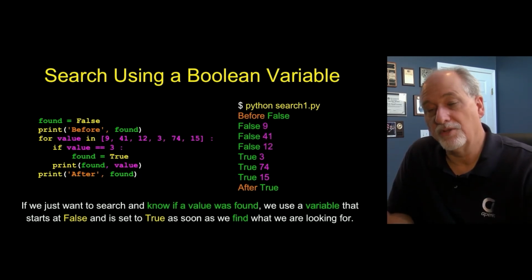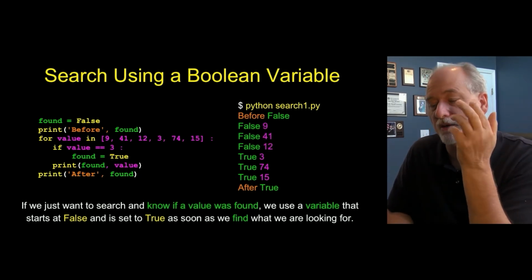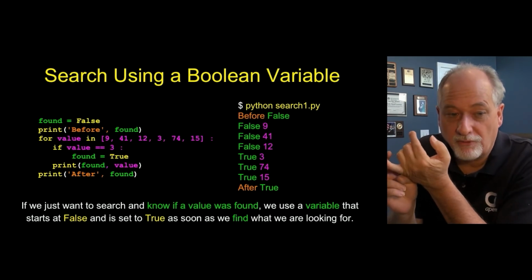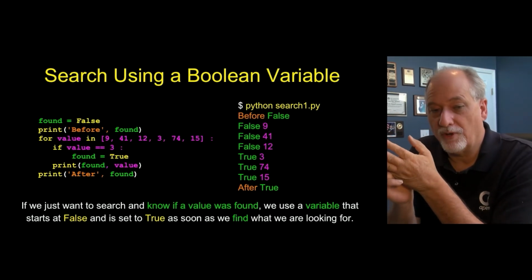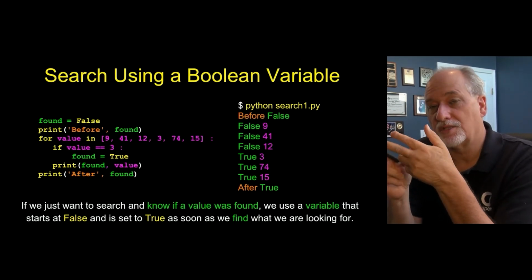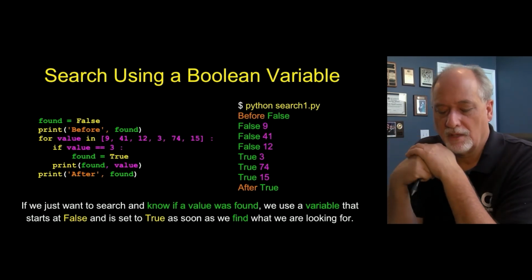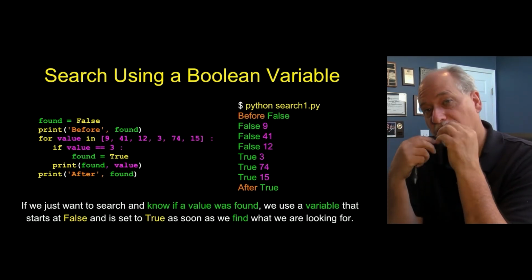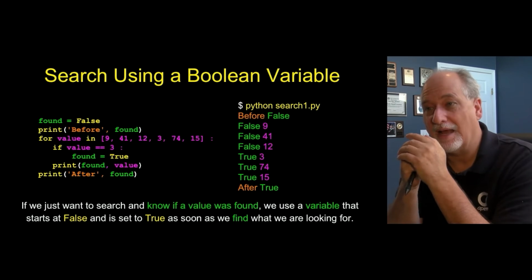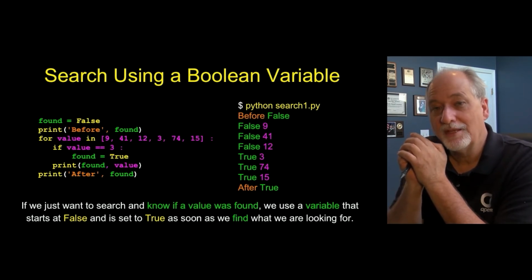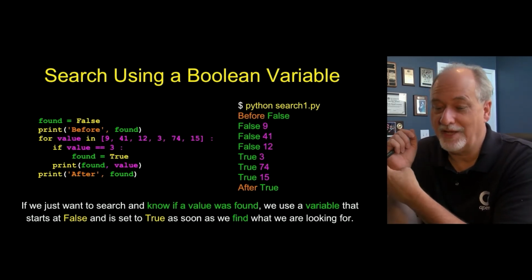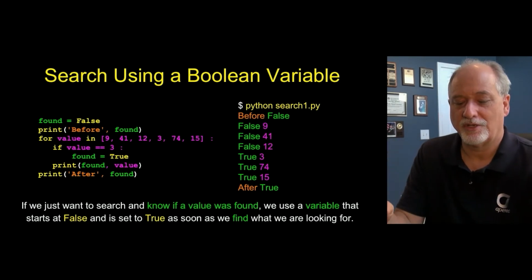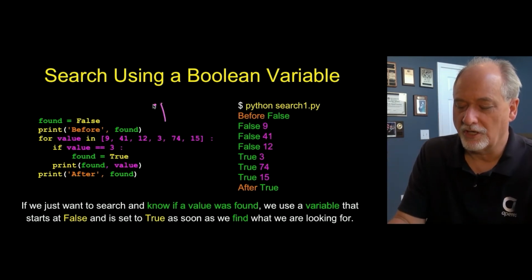And so we're going to use a Boolean variable. We've talked about integer variables like 1, 42, and then floating point variables like 98.6, and then string variables like hello world that have quotes in them. This is a fourth type of variable. It's called a Boolean variable, and it only has 2 values. It has true and false.